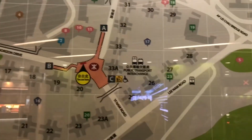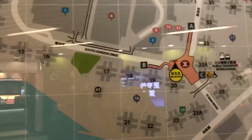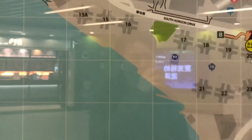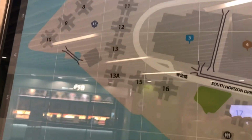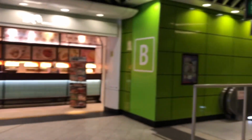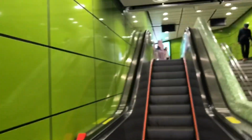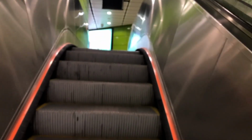Oh, I know what they're doing. Okay, I know what they're doing now. If you guys may be wondering, why the hell is 13A, 23A, 33A? Yes, because we're trying to avoid the number 4. So, unfortunately now, this one should be 3A. I don't know why they don't do 3A for this one, but they do 4. And this one, they do 13A. This one should be 3A, to be honest, number 4. Because in Hong Kong and Chinese superstitions, number 4 is a terrible number. Because its pronunciation in Cantonese is very similar to die. So that's why we always try to avoid 4. But I don't know why they don't do 3A for that block.